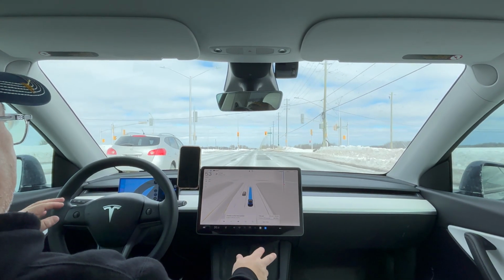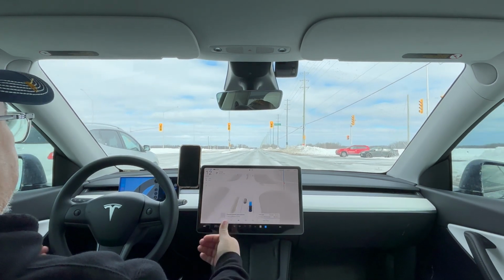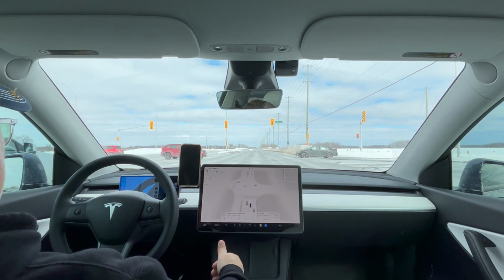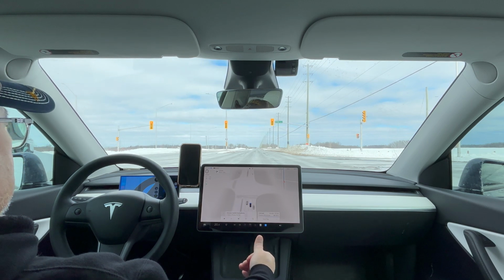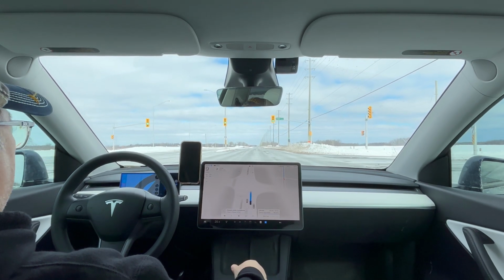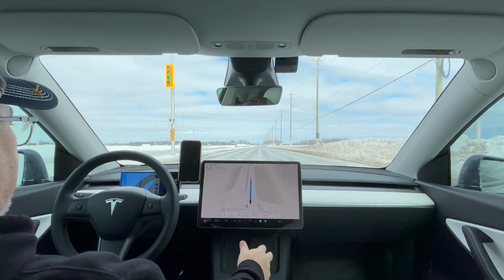But yeah, I don't know if that's something that the FSD engineers have programmed into the car, to not drive in a blind spot if it can avoid it, which in this situation it certainly could have avoided. It's a wide open roadway. Nobody was behind us. Nobody was beside us. It could have easily sped up or slowed down just a tad bit to not be in that blind spot. But maybe you're watching at home and you're thinking, okay, that's just nitpicking, Dax.